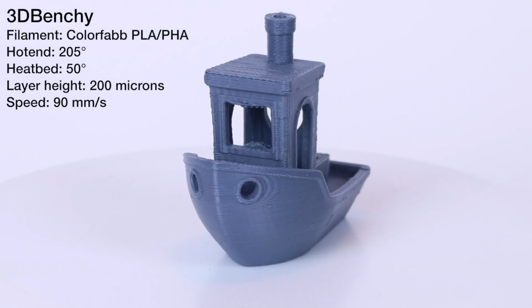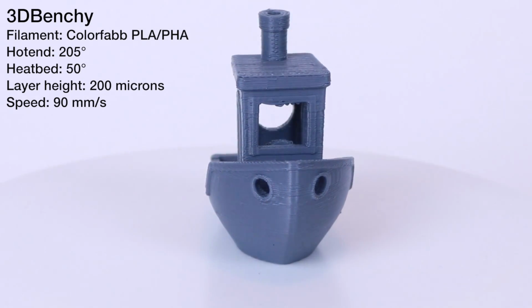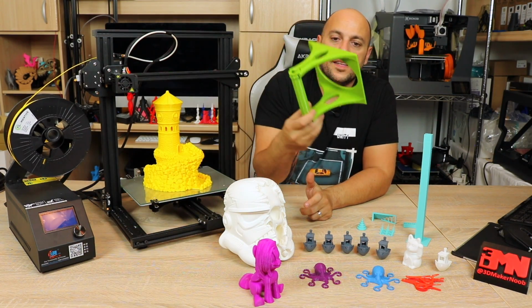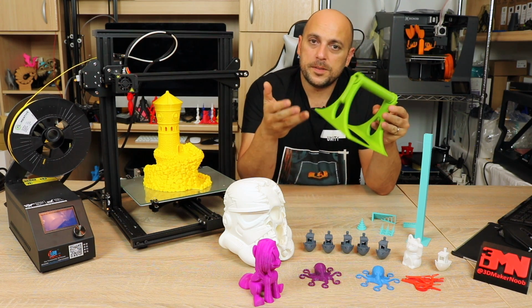However, from what you can see, obviously the 50 millimeters a second printed very well, and the 30 millimeters a second printed almost flawlessly. Next up, I wanted to print something in PETG, so I printed this spool holder right here. This was printed in a Printer Pro PETG.